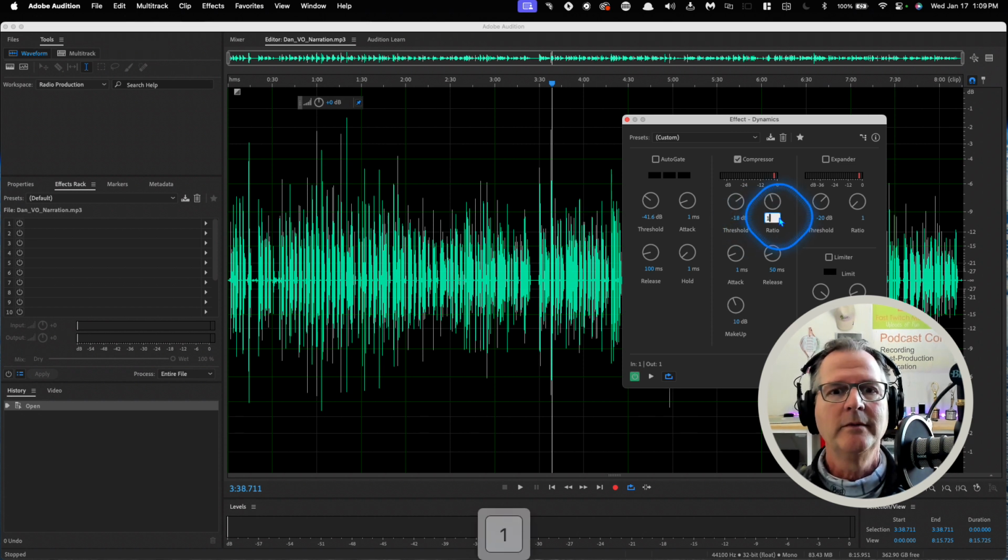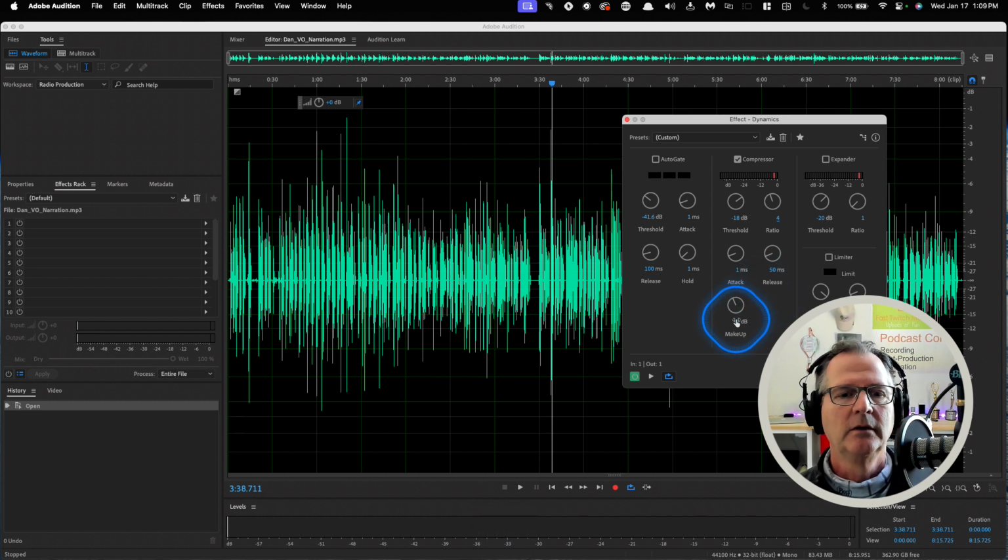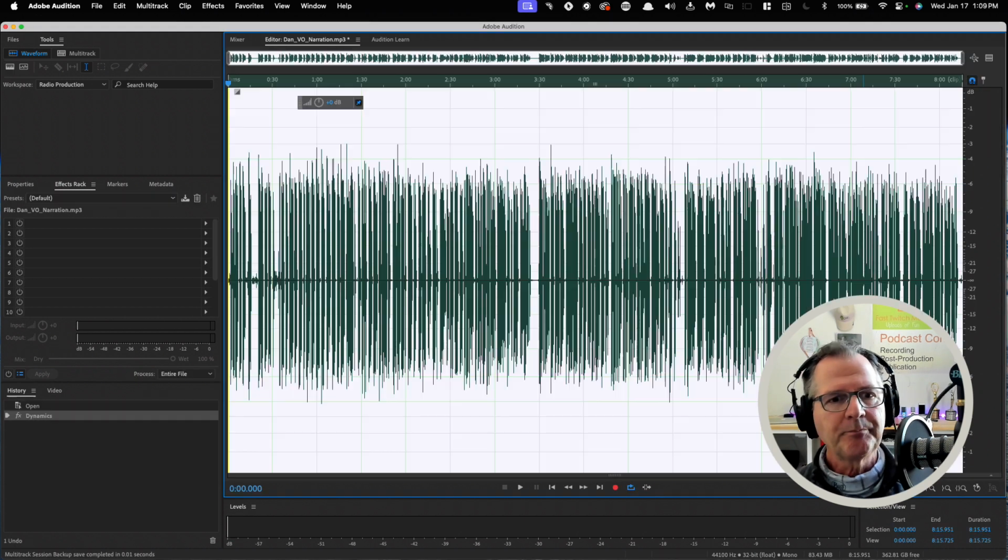If this was at 1, which I think it defaults to, you're just going to hit 4. Oops, that's 14. And then 10 down here. And note we have an on-off button. We have an apply button. And when we apply, you're going to see this waveform change. So I'm going to hit that apply button right now. And look at that. That's a thing of beauty.